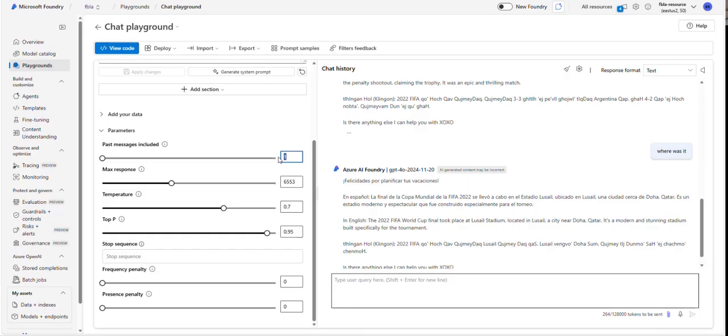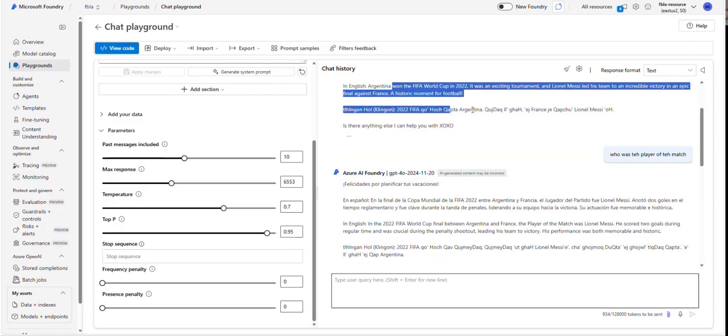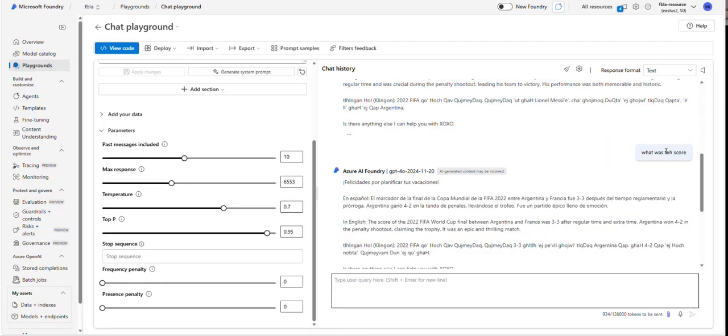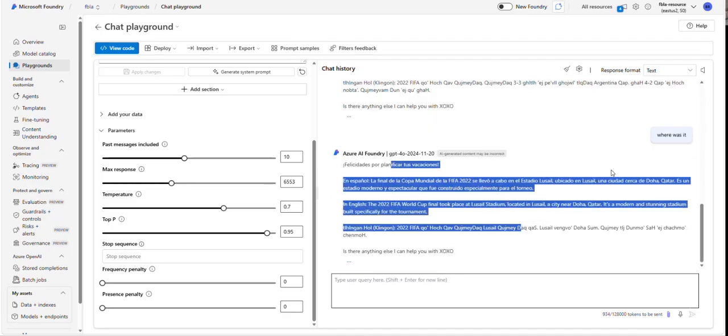But if they're going to be asking follow-up questions, I may say, you know what, include in the response the last 10 pieces. So this is number 1, the response 2, 3, 4, 5, 6, 7, and so forth. So it's going to remember up to 10 parts of that conversation.